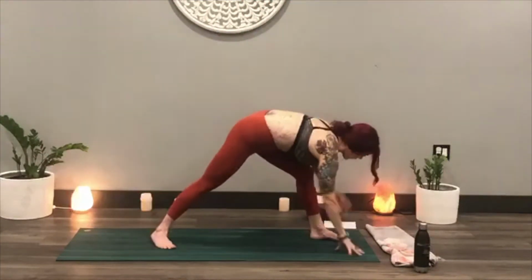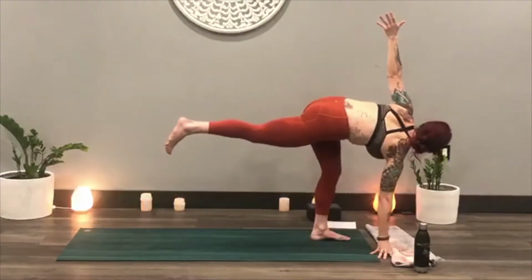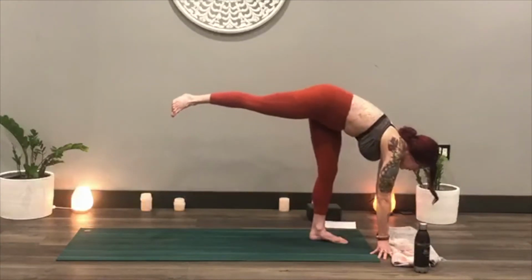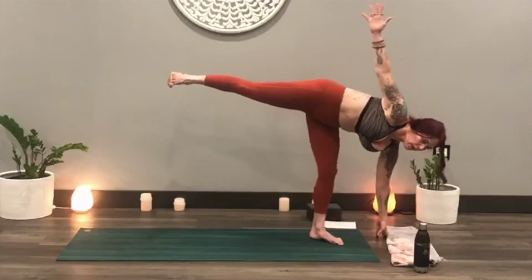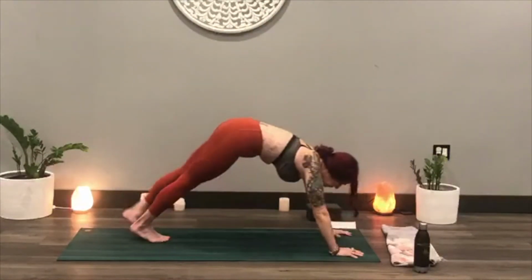Inhale, revolve. Exhale, deepen. Revolve your moon. Exhale. Half moon pose. Bend. Open up. Inhale, reverse. Exhale, clasp your hands. Step back, high plank again.